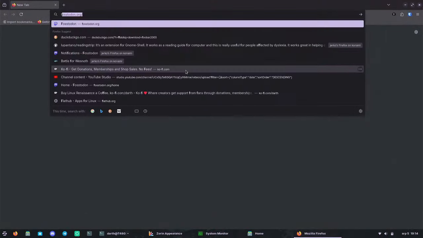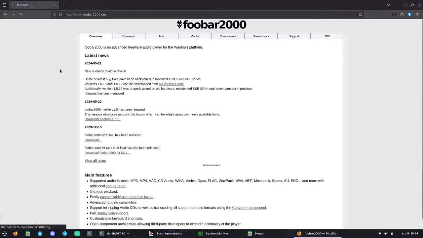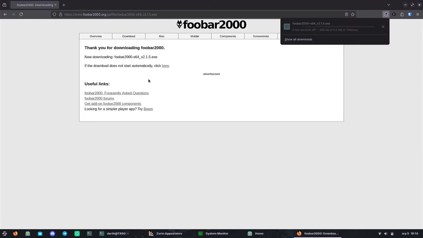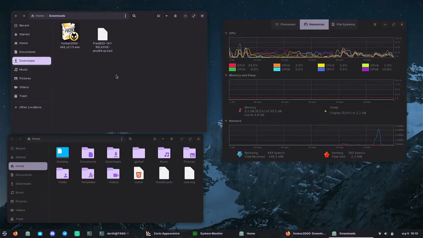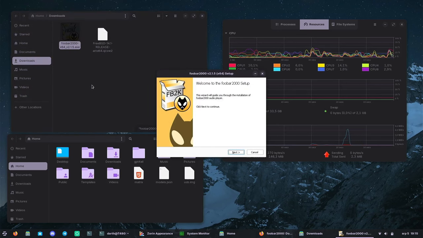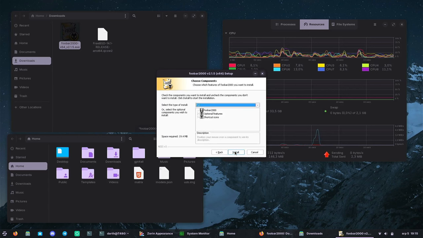However, what Zorin did is basically you can just go ahead and go on the internet, download some random Windows application, and you will get the executable. It will look like it looks in Windows. It will have its icon, its executable file .exe. It will have the icon that was prepared by the developer, not the random Linux or Wine icon. And you can just double click it. It will ask you, is this a game? Then you can go and tweak some other settings. If it's just an application, then you can just click next, like you are on Windows. And in most cases, this should just work.